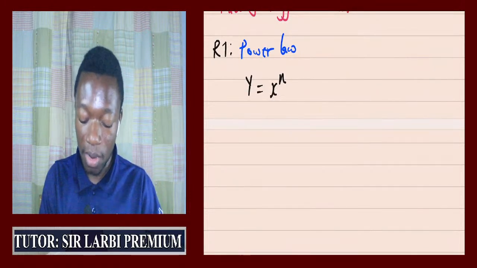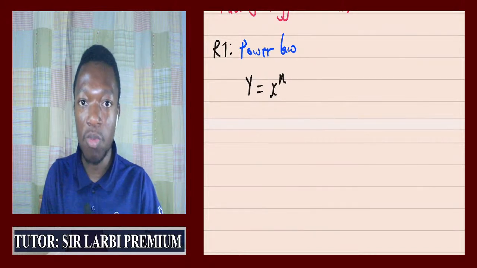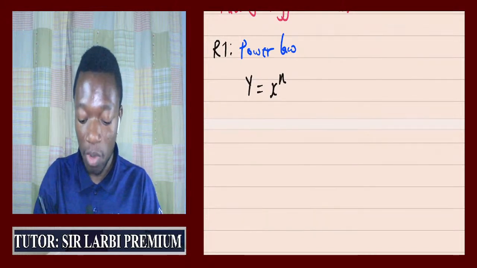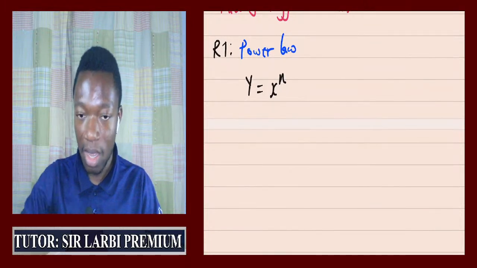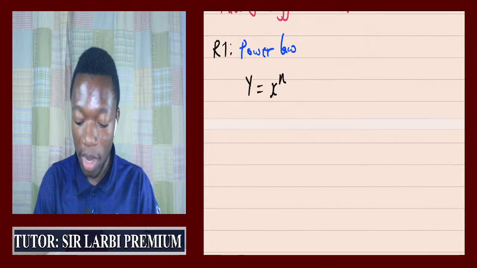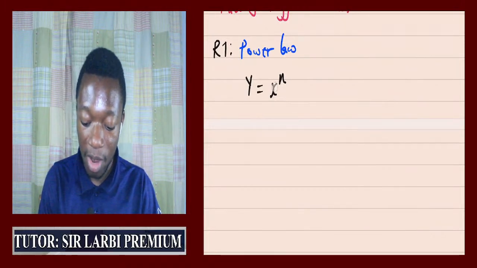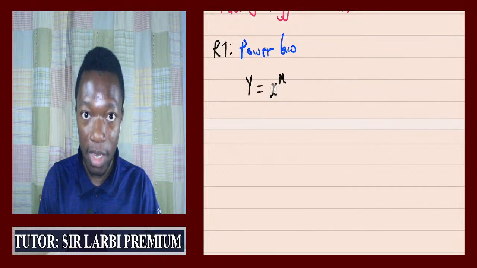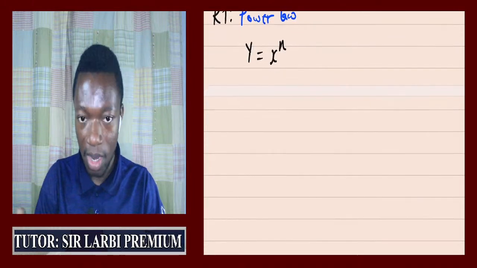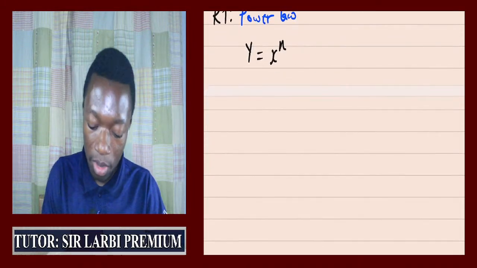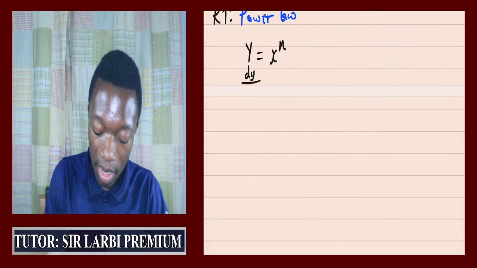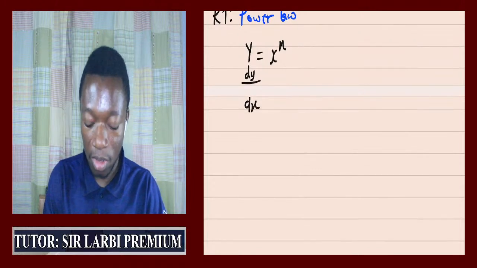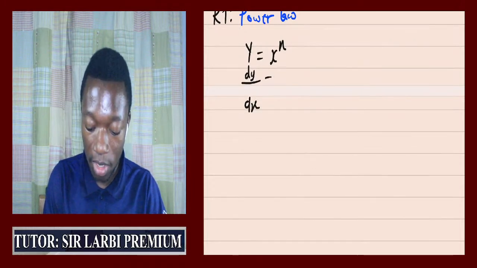So the goal here is that when I differentiate y, it's going to be, differentiate y, differentiate x. So the differential of y is going to be dy over dx. I hope you can see that. Assuming we were using a different independent variable, let's say v, that would have been dy over dv. So now enough of the talk, let's put action here. So I can say that the differential of this is going to be dy over dx, the differential of y, and that should be equal to.